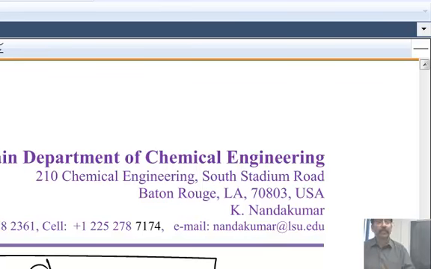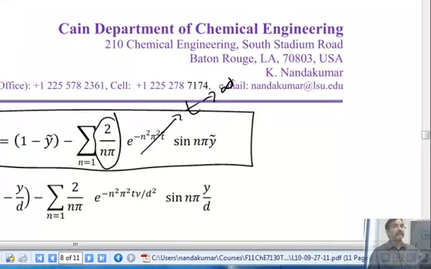Okay. So this is the transient part. And you can see clearly, as t goes to infinity, what happens to this transient part? As t goes to infinity, it goes to 0. Okay. And n is just numbers, 1, 2, 3, the integer numbers. Pi, of course, is 3.14. So you can immediately see that n square and pi square are going to be large numbers pretty soon. When n equals 2 or 3 already, that term will be contributing nothing. So in this infinite series, all you need to do is take a few terms to get the actual computation of the velocity profile.